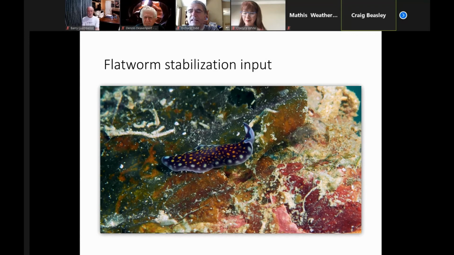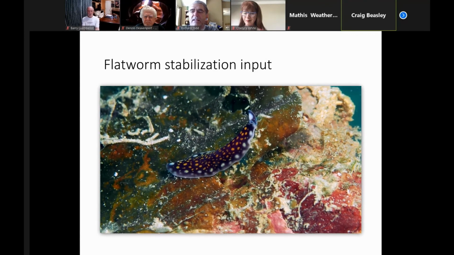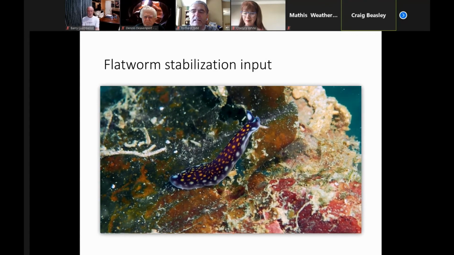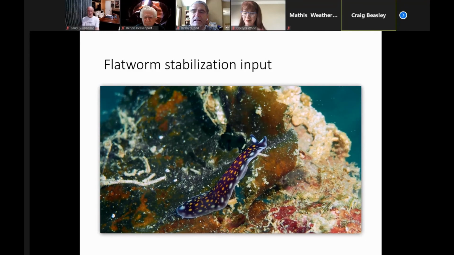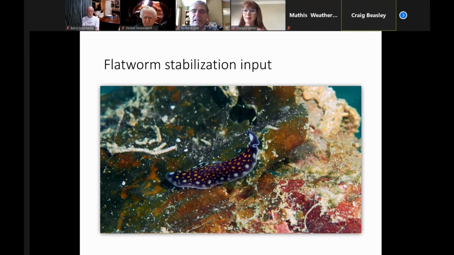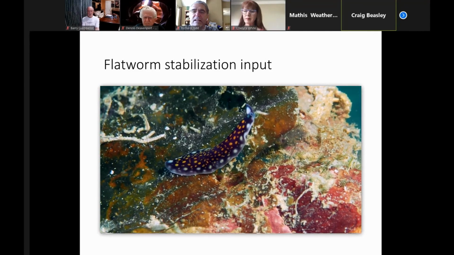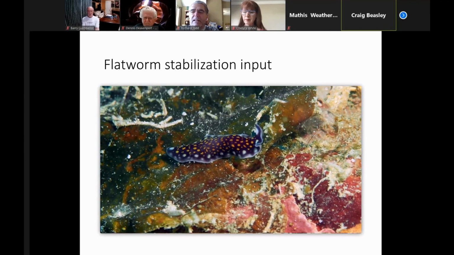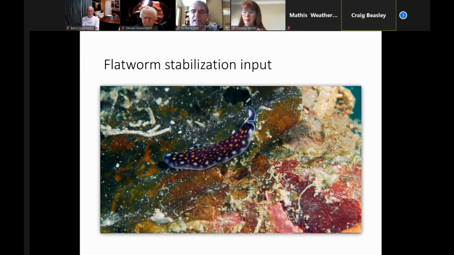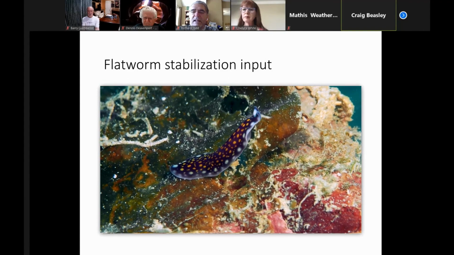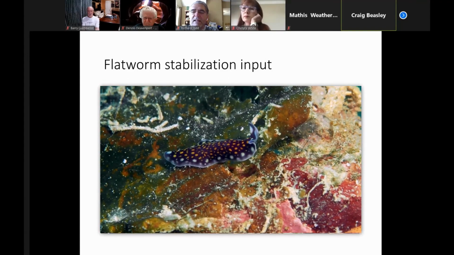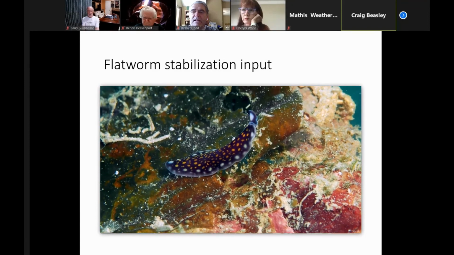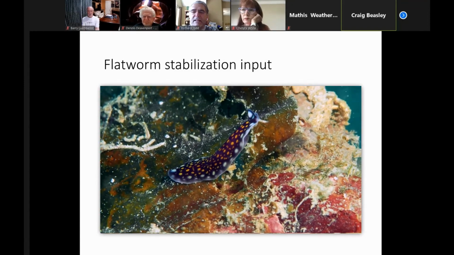I've cut it down to about 7 seconds, and here you're looking at it just with no post-processing stabilization. Of course, I had the in-field stuff turned on. So you can imagine how bad it would have looked if I hadn't had that. And of course, I had no tripod. I'm out in current. This is up on the side of some sponges and stuff, so I don't think a tripod really would have helped me in this situation anyway.